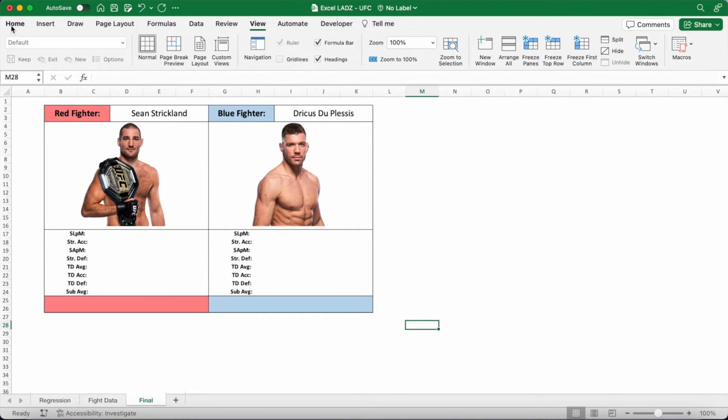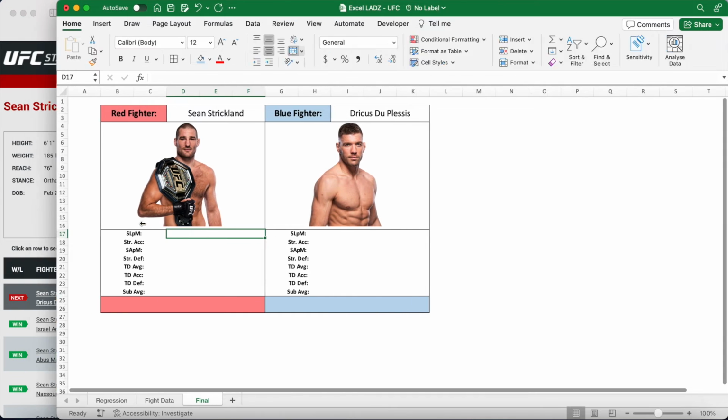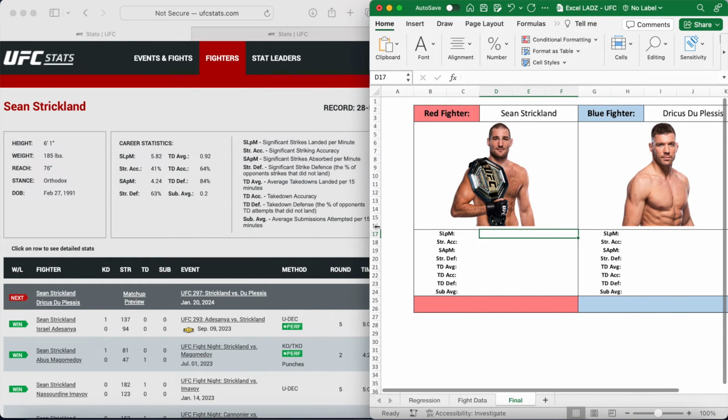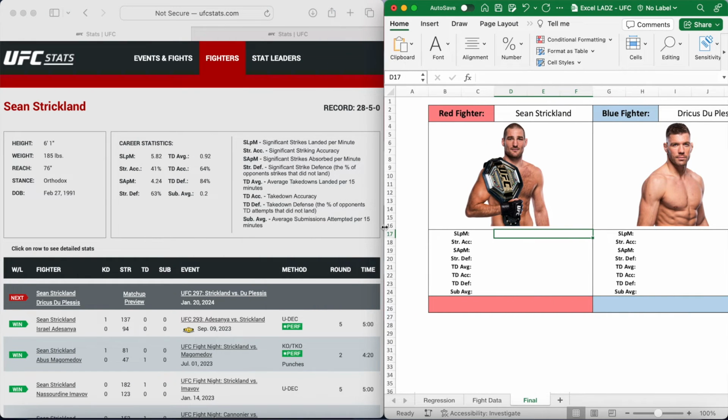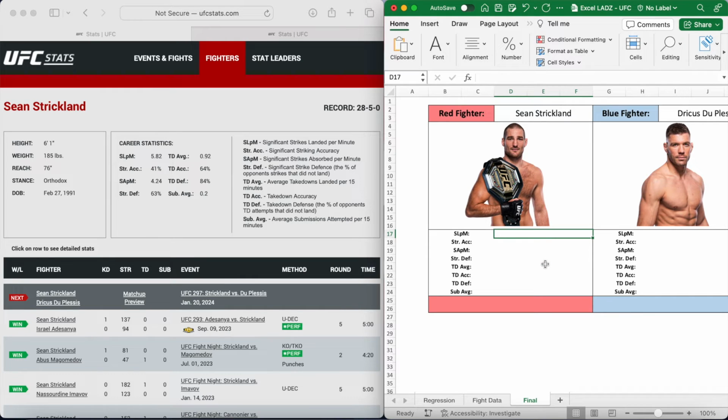So there should be a checkbox, and then it looks like this. Now lads, our next steps will be entering in the information for each fighter from row 17 down to row 24. So that's going to be in columns D, E, F for the red fighter and I, J, K for the blue fighter, in this case Strickland versus du Plessis. Now, right now I've pulled up the UFC stats website and I've got the stats for both Strickland and du Plessis. So that's in the box to the right under career statistics, all 8 stats for us to easily type in to rows 17 to 24. So I'll do that now.